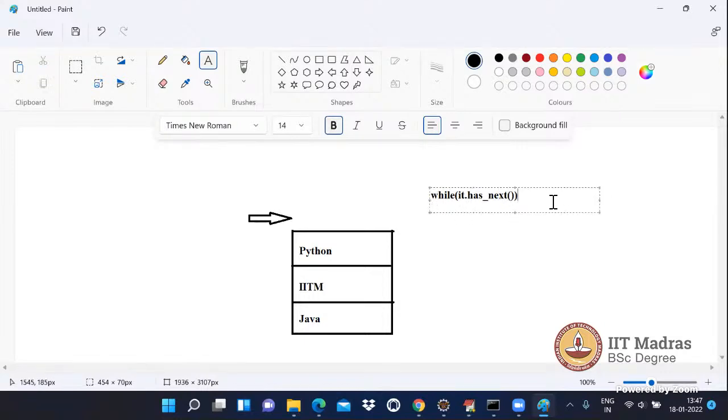If it is there, then we get that element: System.out.println of it.next. Like this.